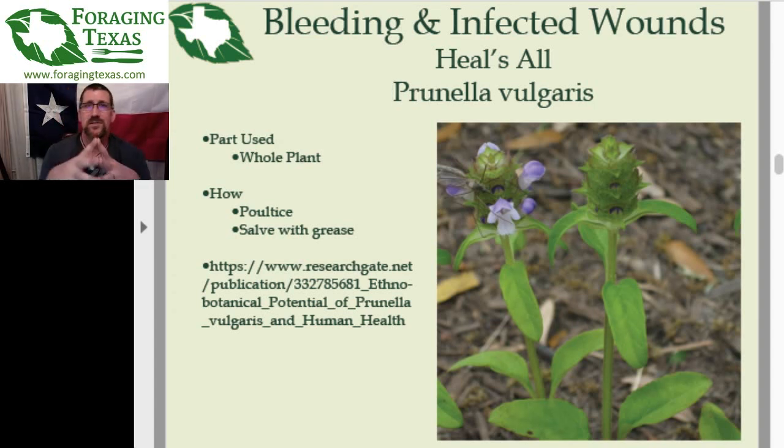So like if it's the beginning of a 2-week canoe trip up in the Boundary Waters canoe area, which I'm not sure if you can harvest plants up there, but in an emergency situation, you want to use a plant that you can put on there that will prevent any infection. So this is a good one.